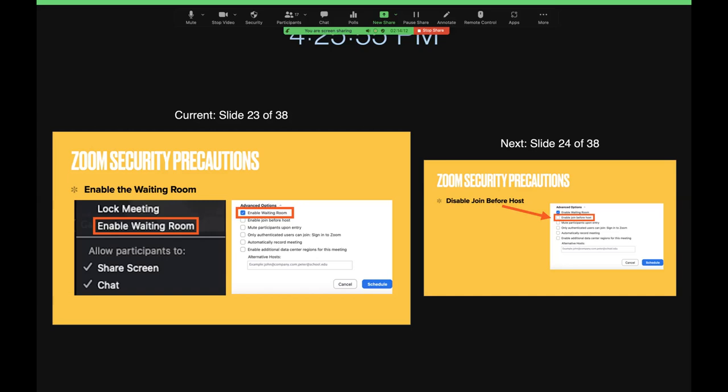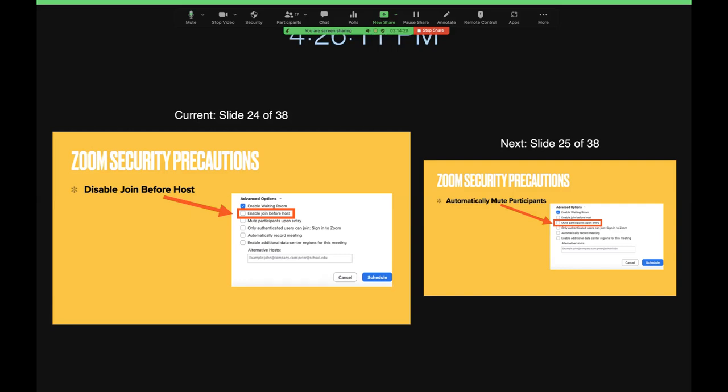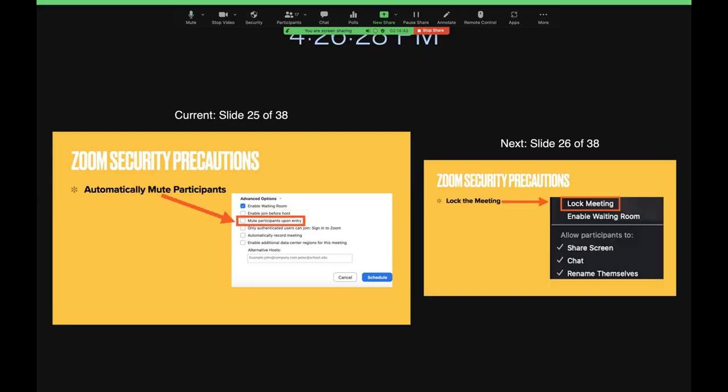That's one of the extended settings. Very good. So this is the waiting room option in two different places. You can turn it on before you start the meeting or after. The one on the left is enabling the waiting room after the meeting's already started. And this is actually something we use here. We do allow people to join before the host so that you can have that time to socialize. Once I join, it's fine, but I can't always get here right at 2 o'clock, just like today. So lots of different settings.